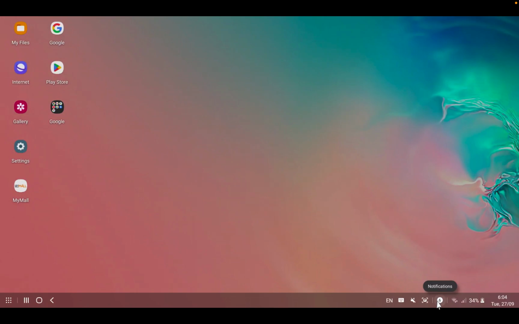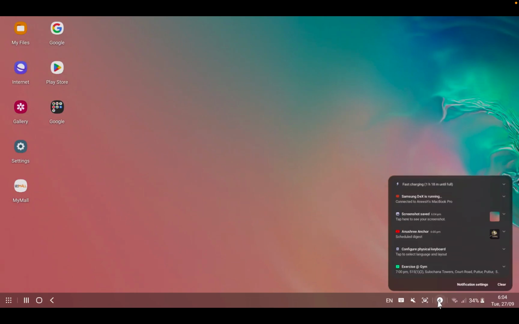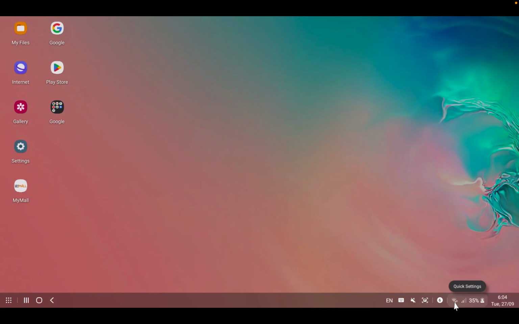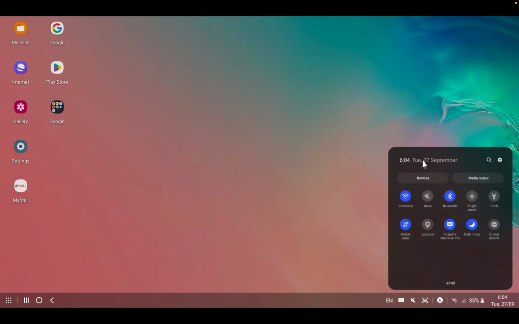Then you have the number of notifications, which shows how many notifications there are. When you click on this, it will open a small window. With this, you can control how your notifications should look, or you can directly clear the notifications. Then you have your connection settings, that is, the quick settings panel. It is quite the same as your Samsung mobile quick settings. You have all the toggles here which you can turn on and off. You can also go to settings from the top right corner of the quick settings panel. You can turn on do not disturb, or turn Wi-Fi on and off. You can turn off Dex from here as well. You can turn off the Bluetooth. So this is a place where you can toggle all your settings on and off.